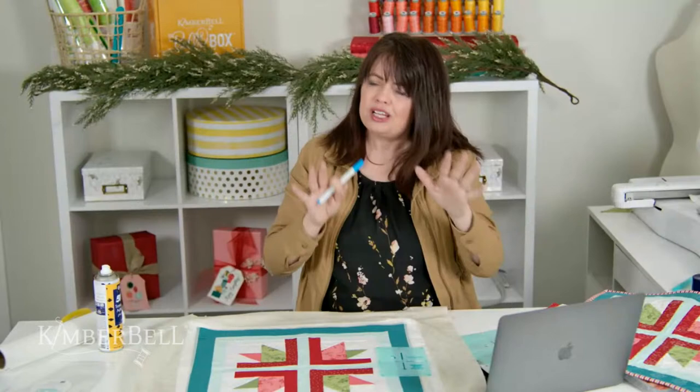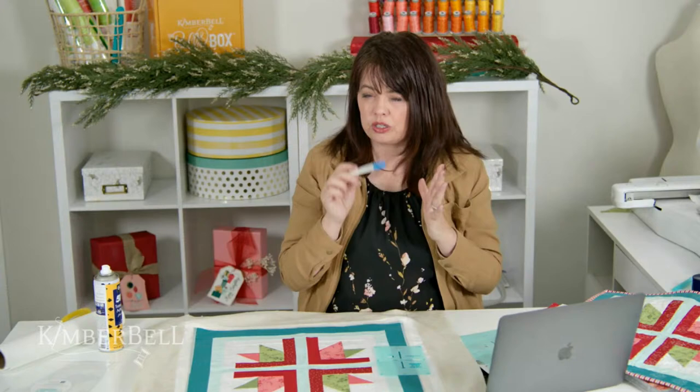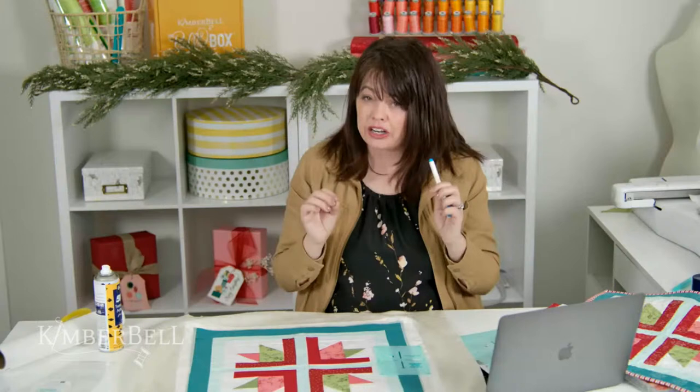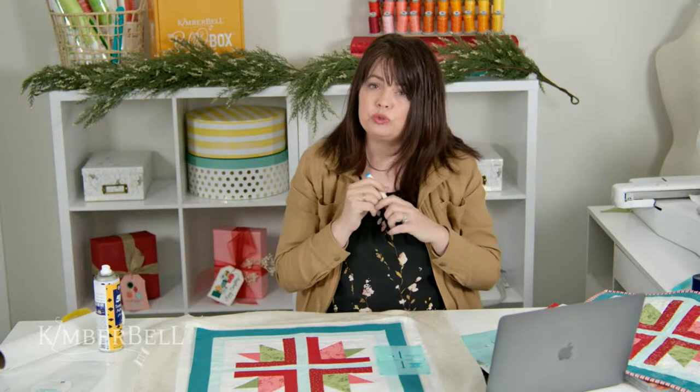But I will tell you that if you have any problems with your blue coming out, normally it will just come out with a few squirts of water with your spray bottle and you're good to go. But if you have some stubborn areas due to the fabric that you're placing this on, or you pressed really hard on it, if you soak it, you'll have better results and they'll all come out.